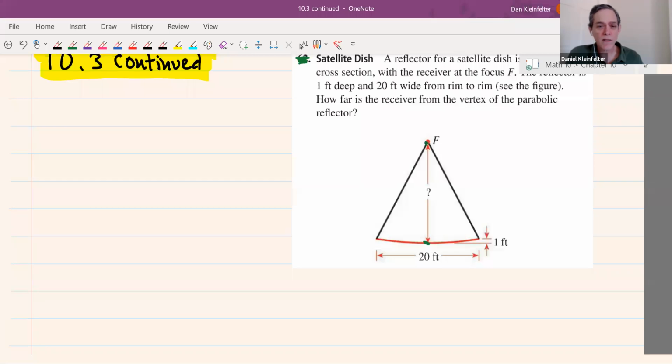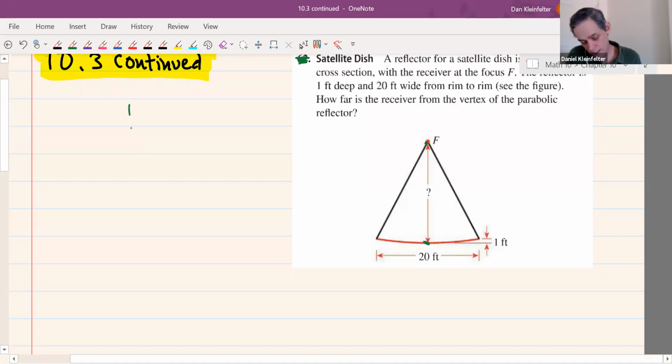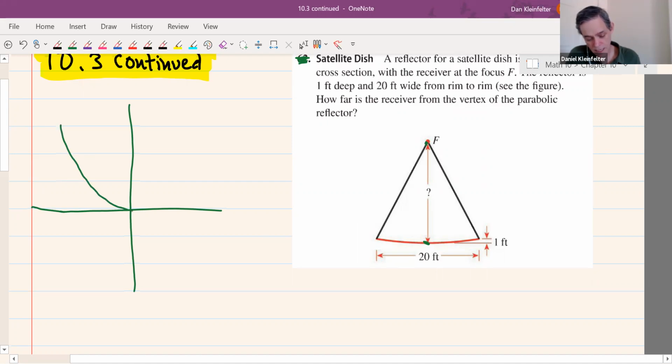So what we'll want to do is situate this parabola so that its vertex is at the origin. And then based on the picture, I'm going to make it so that it opens upward. I'm drawing this so that the curvature is more exaggerated, okay? That's just going to make it hopefully a little bit easier on us because the curvature is really slight. So vertex sitting here at the origin, and this thing opens upward.